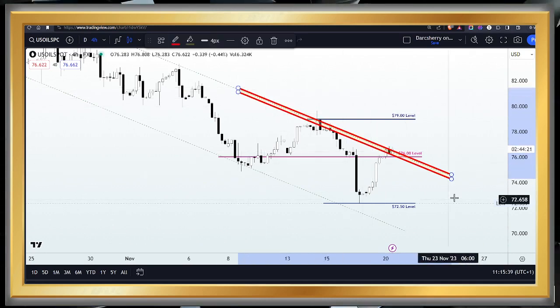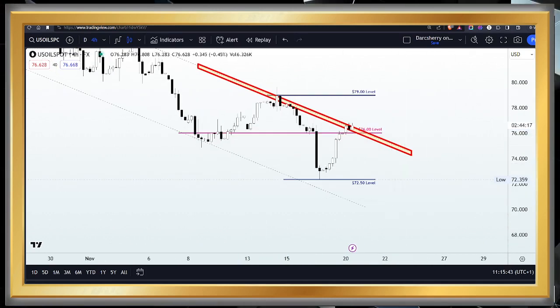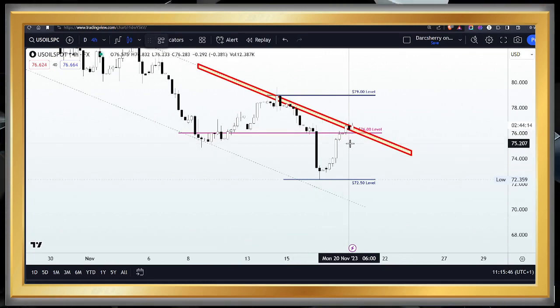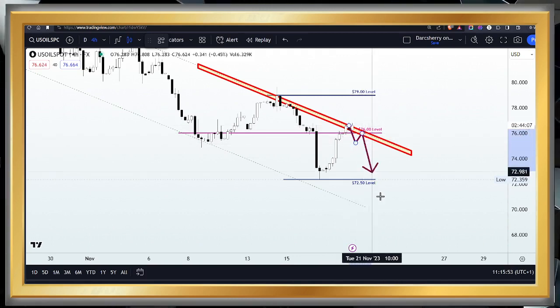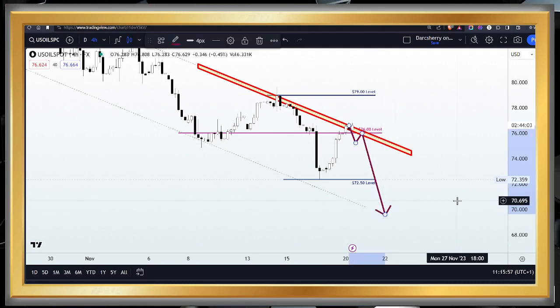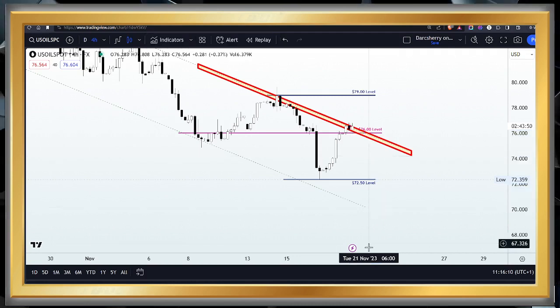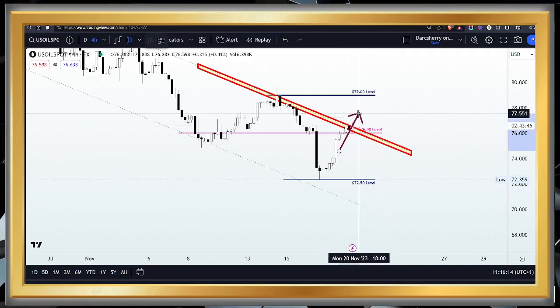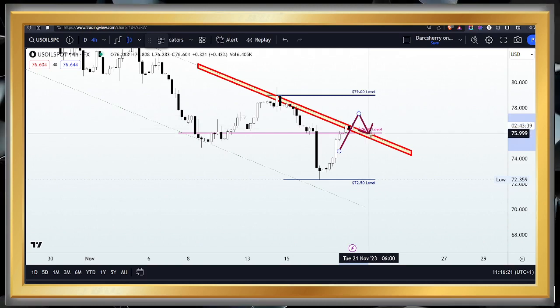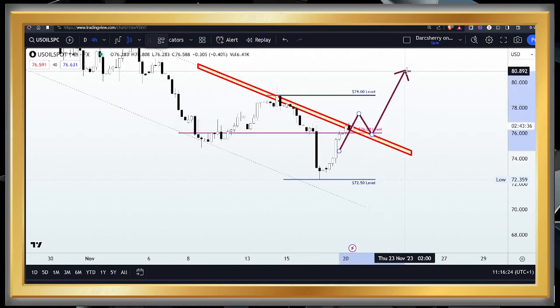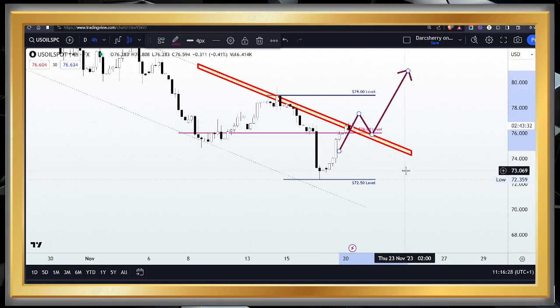Now, the question going into the new week is, will price begin to find selling pressure around the resistant line of the descending channel, like it has always been doing in the last 3 to 4 weeks, to incite selling opportunities to the downside? So what this simply means is that if price drops below our key level and selling pressure persists below the resistant line of that descending channel, we know that we are back within the seller's territory. However, if price action breaks out of this $76 level, price will also have broken out of the resistant line of the descending channel to further emphasize the strength of the buyers, whereby pressure above that structure will be welcoming buying opportunity.